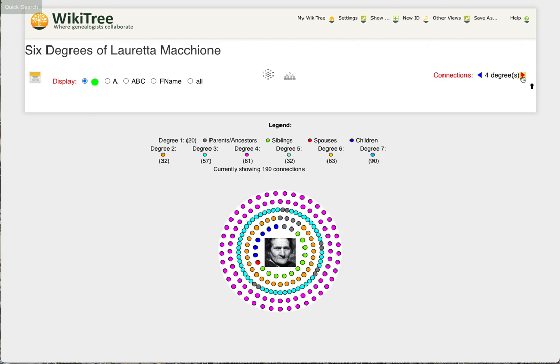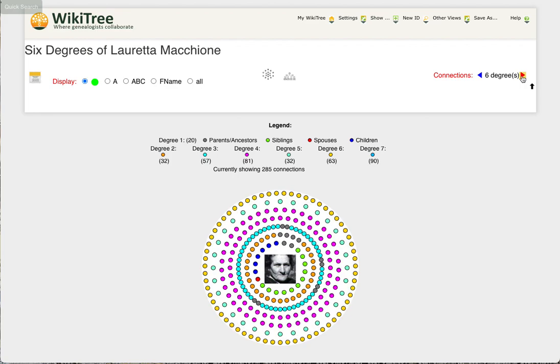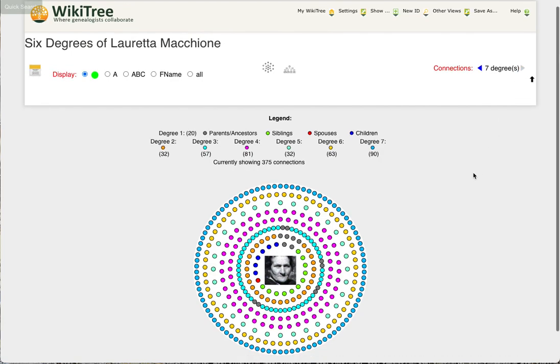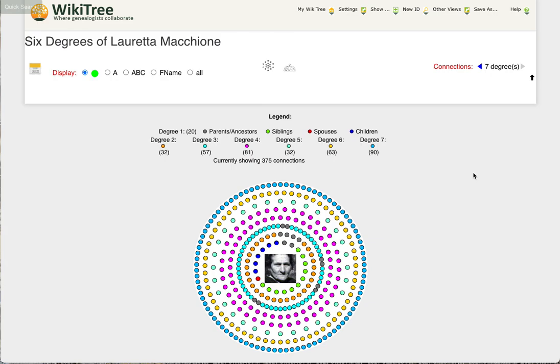It is called the 6Degrees app because when I first created it, I was thinking of Six Degrees of Kevin Bacon, and it was actually his WikiTree challenge that provoked me to finish this app. But ever since the advent of the CC7 score, that is at the top of every profile page, I have now increased it to 7 degrees, so you can see that. And the winning color from the survey, the deep blue sky.